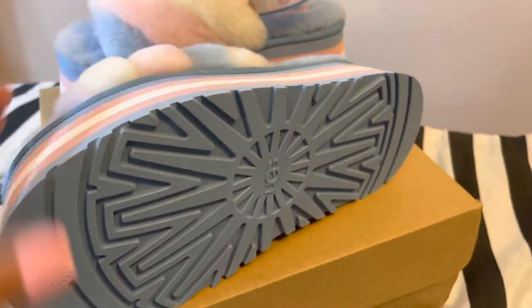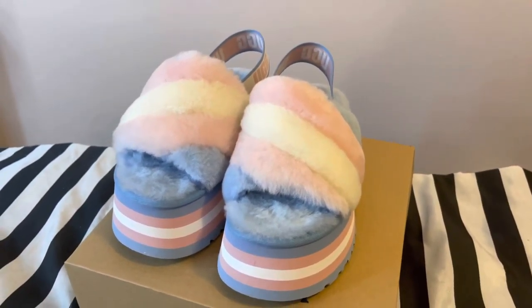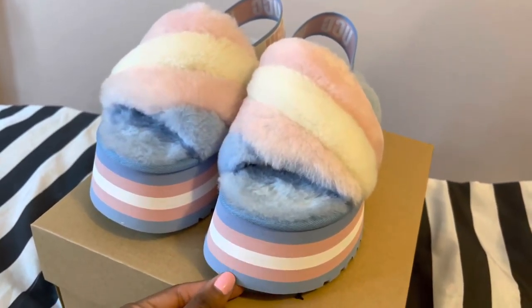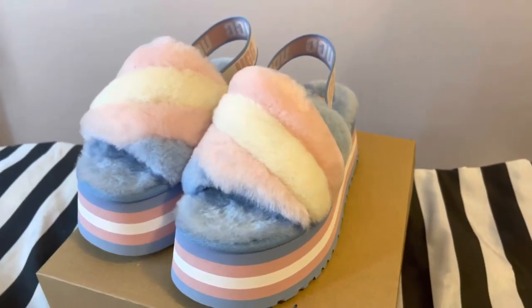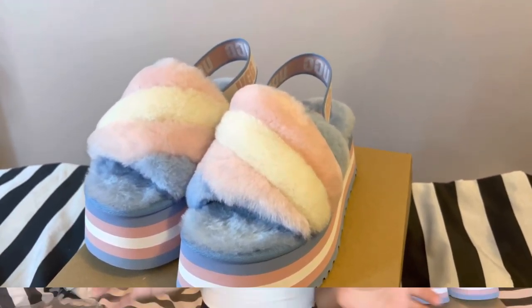I get most of my Uggs from the Ugg website, but also check out Nordstrom Rack for other Uggs. You can check out Saks Off Fifth — I got a cute pair for Christmas from there and they had such a good sale. Keep your eye out for Ugg Closet because they have a bunch of exclusive Uggs that are no longer in stock on the regular website or a little bit harder to find. You can always get a cute pair of Uggs straight from the site or check out those other retailers. I believe Journeys sells Uggs. And if you're a woman, definitely check out kids sizes — they have really cute and fun colors a lot of the time and they actually go up to a size 7.